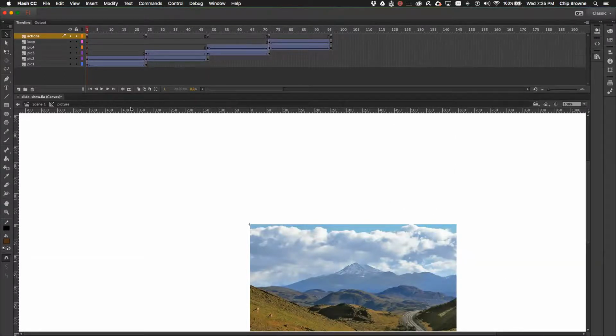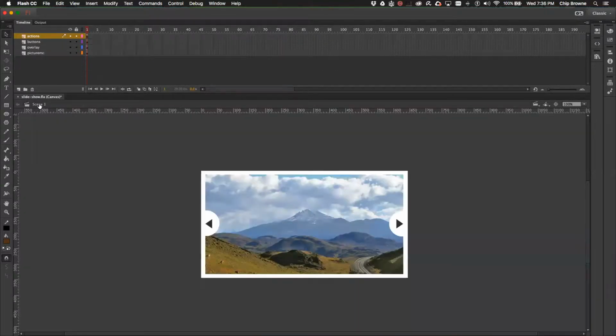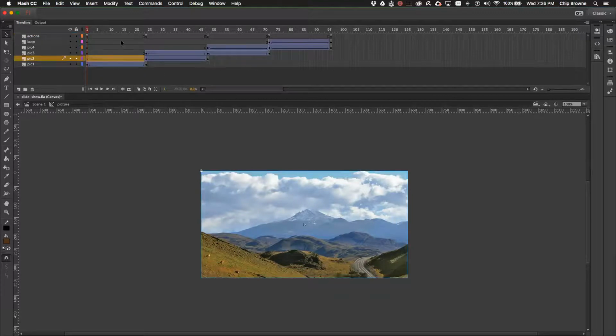And what that means is as time goes on, they will do what they're told to do on their timeline. The objects involved on the different layers will do their animations or whatever on their own timeline. But again, you can see we're inside the picture. If we come back out to scene 1, then this is the timeline for scene 1. So you don't see the timeline for this. I had to double click on this symbol in order to bring this up.